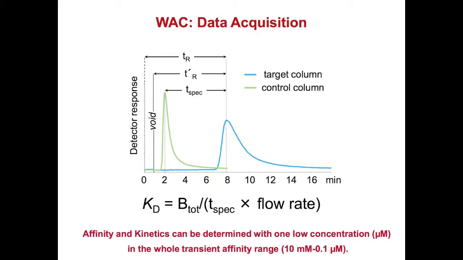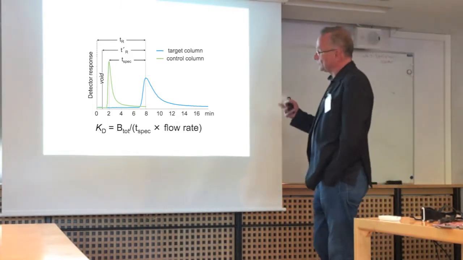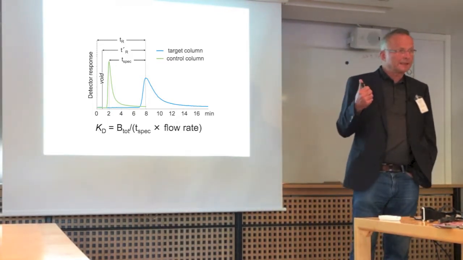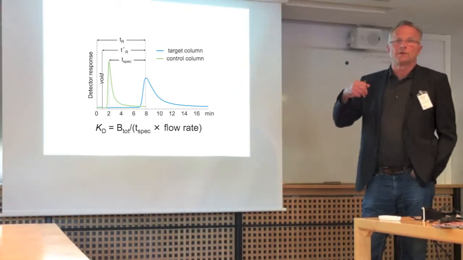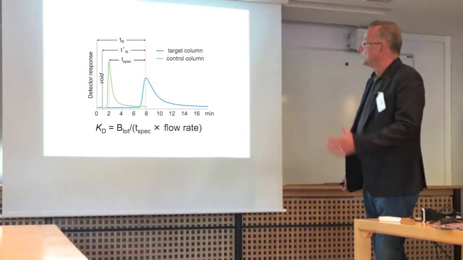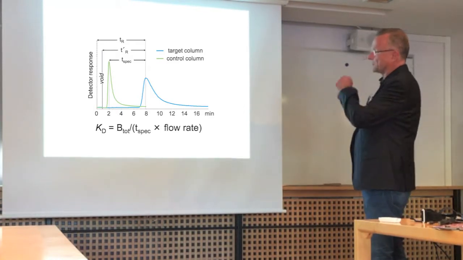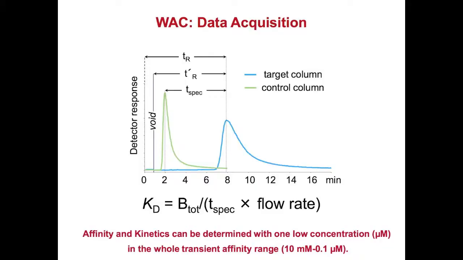That makes it very simple to determine, for example, the KD. This is a very simple formula. As you can see, the retention is dependent on two things: the affinity, where the more affinity, the more retarded, and also the amount of binding interactions in that little volume we have of the column. If you know that, then you can get the KD directly. Very simple, isn't it? But for example, you have to run in the linear adsorption isotherm regime. That means you have to have a concentration that's low enough so that the retention time is not dependent on the concentration.